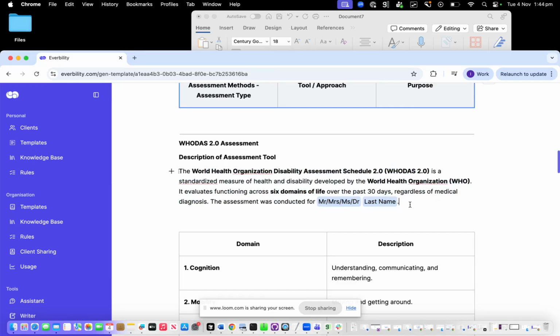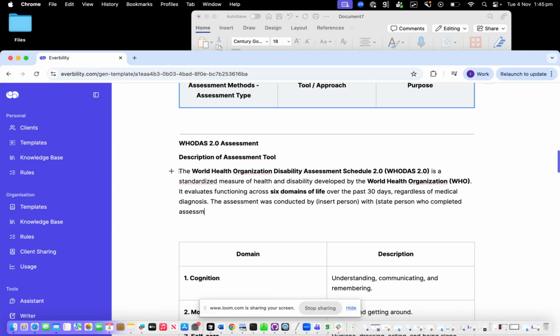So it's going to pull across that information when generated so that you don't need to turn this whole part into a prompt. Let's say I do want to turn this into a prompt because I have information about when it was administered, who filled out or who conducted the assessment, when was the assessment conducted, so the date, and I want to add this information in. I could say the assessment was conducted by insert person with state person who completed assessment on state date of assessment.